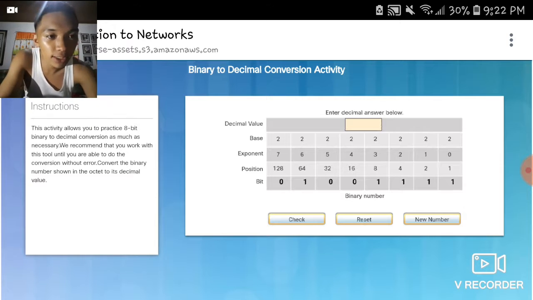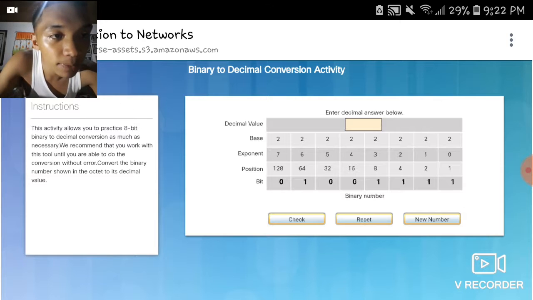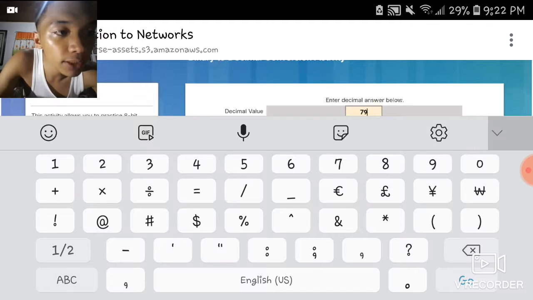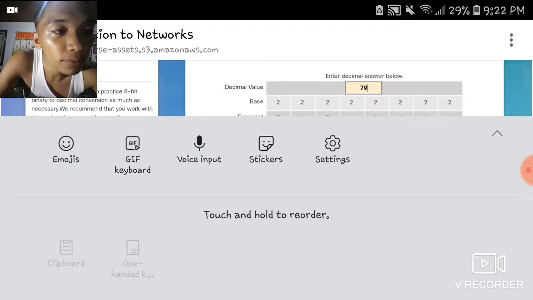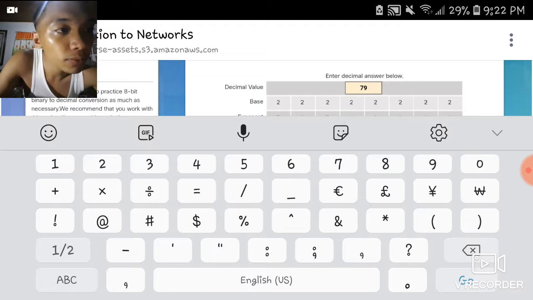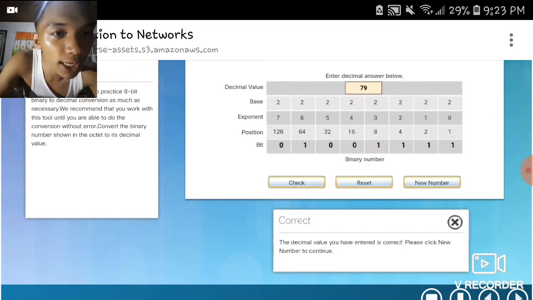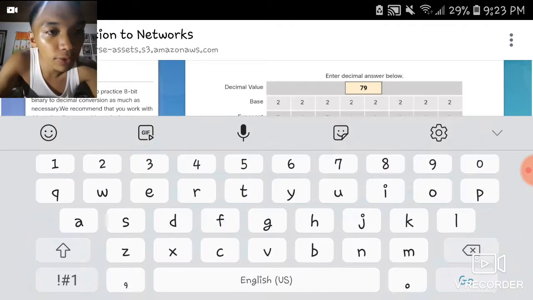So let's add the 5 numbers: 64, 72, 76, 78, 79. So the final answer is 79. Let's check. Oh, I got the correct answer for this activity. So let's go to the next activity for this chapter.